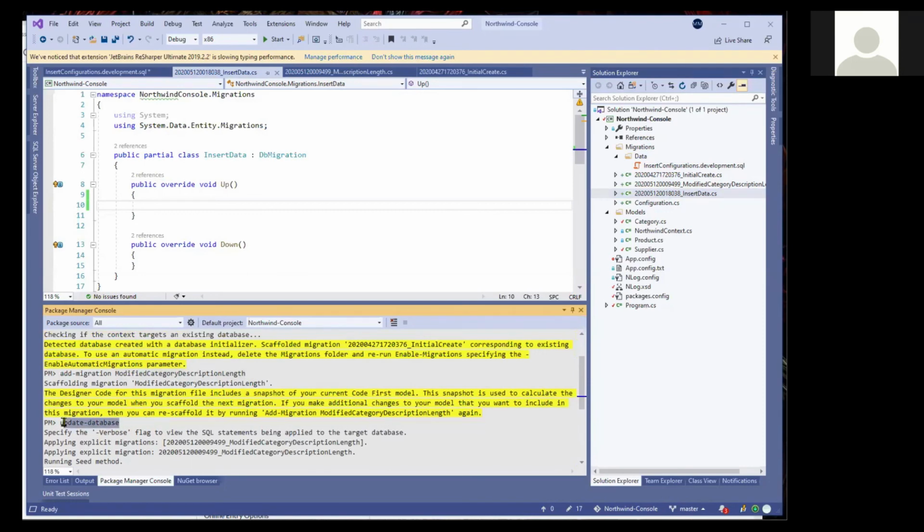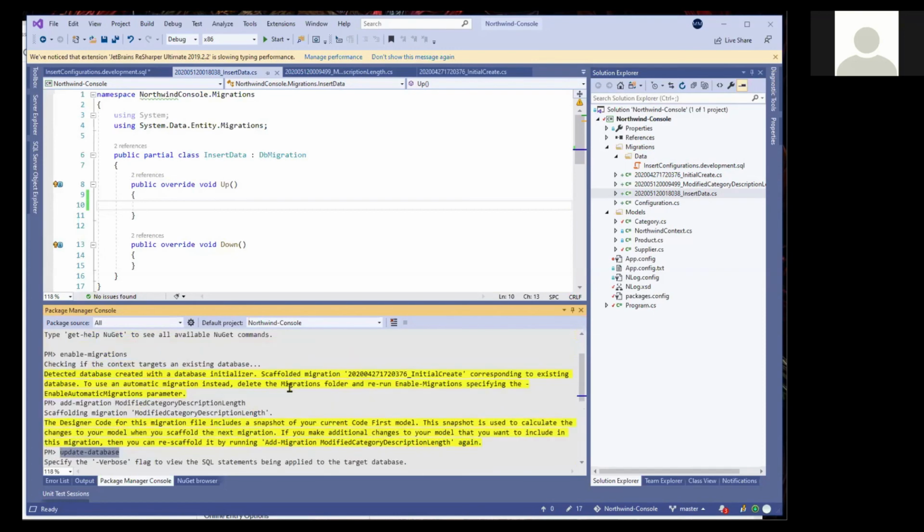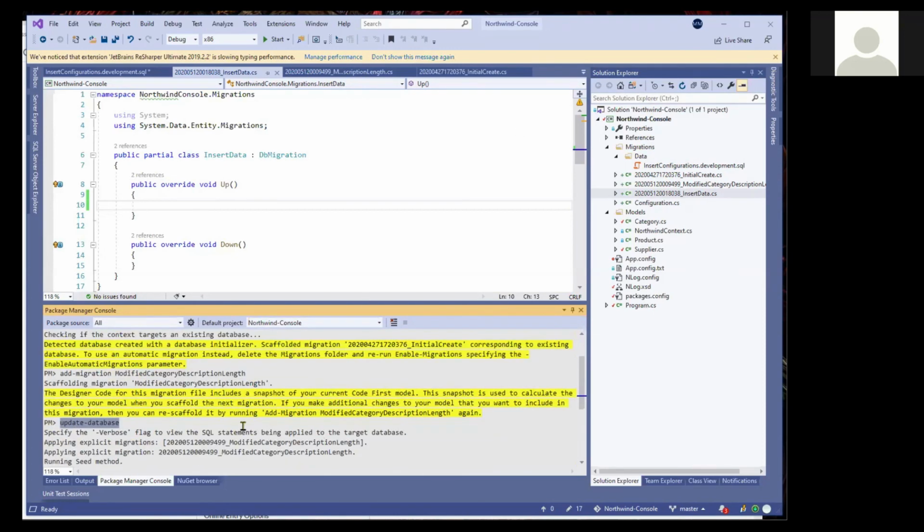One note before I move on, you cannot have multiple things pending, all right? So I couldn't create a whole bunch of migrations. In fact, if I were to try to create another migration that's not empty, it would tell me you cannot do that because there are pending migrations. They may have changed that. Take that with a grain of salt, do your own testing, but in the past, you could not have multiple migrations pending at the same time. It wanted to apply them.